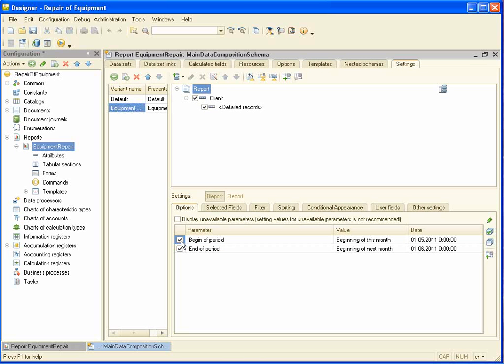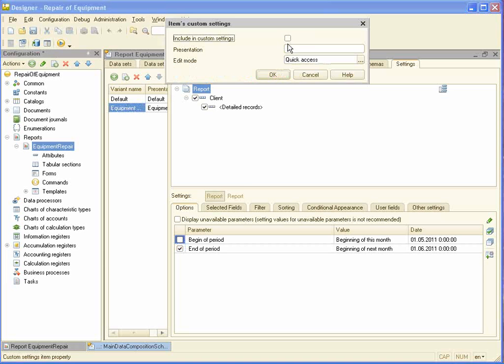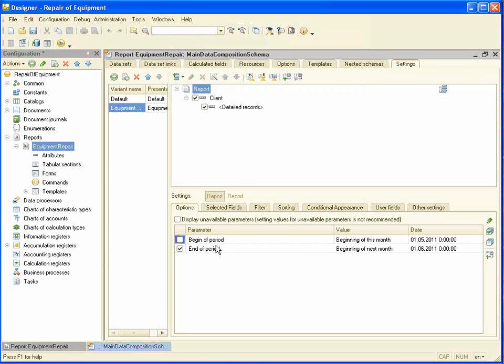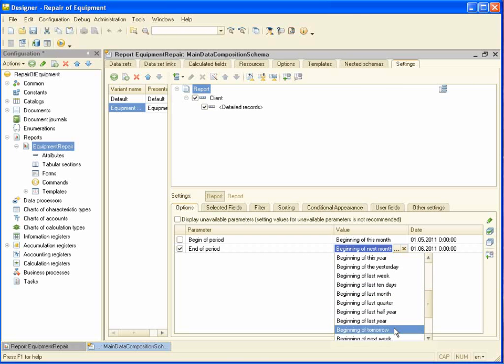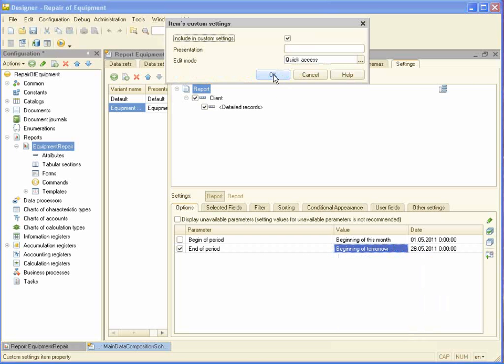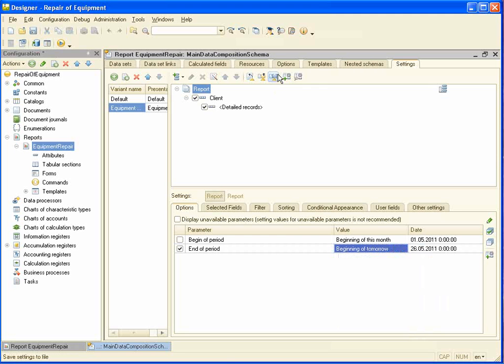Then deselect Beginning of Period parameter and remove it from User Custom Settings. Then set the end of period equal to beginning to tomorrow and also remove it from the Quick Custom Settings. Go to Selected Field tab.